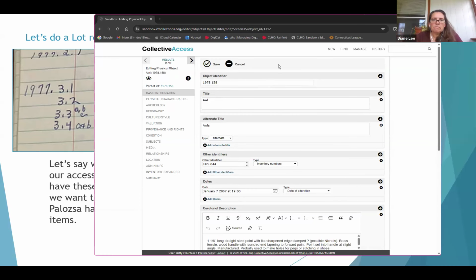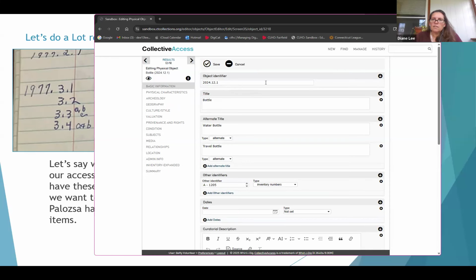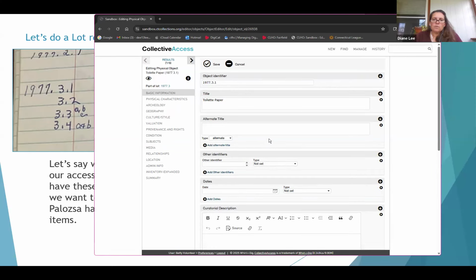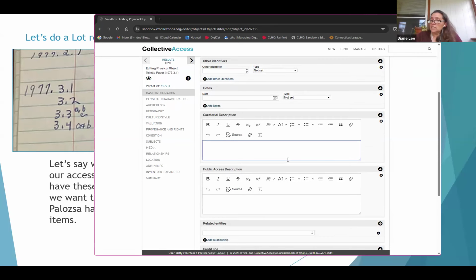Oh, maybe I did save. Did I save? Okay, let me go back. So I'm going to go back to my history, my objects, the toilet paper rolls. Didn't save and didn't yell. We're going to look into that. Oh, I'm using an incognito window on this, so it may not have let the window pop up.